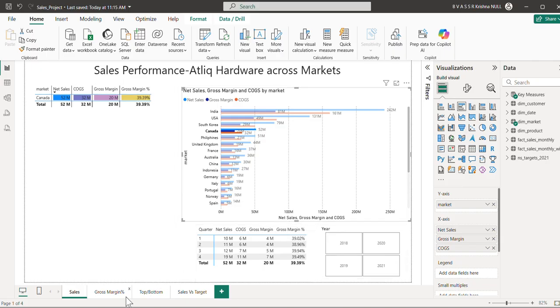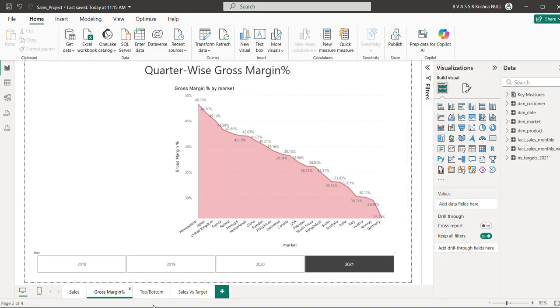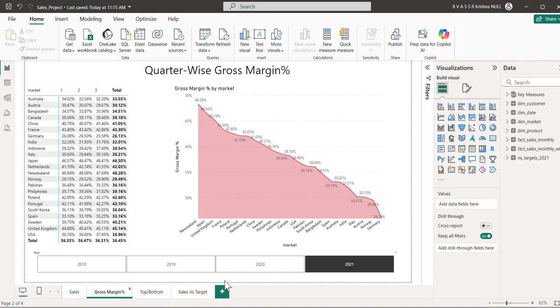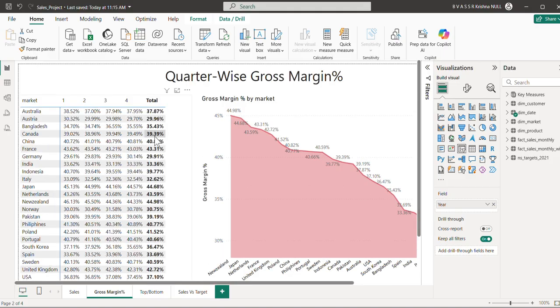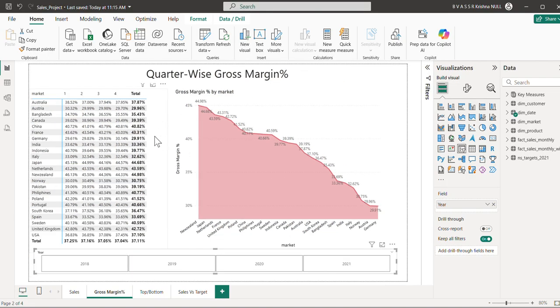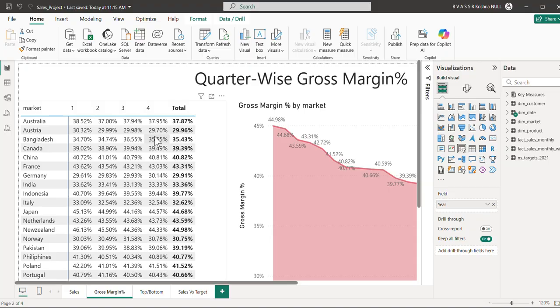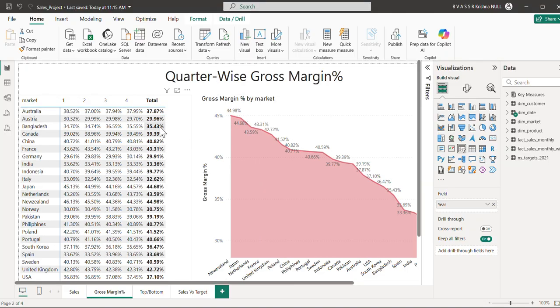In this video I'm going to discuss the remaining parameter which we left in the previous video: gross margin. Here also, when we select a place, we can see the gross margin percentage of 42% for the year 21. If I deselect it, it gives the gross margin of the whole. If I press Control and scroll the mouse forward and backward, we can see the numbers in more detail.